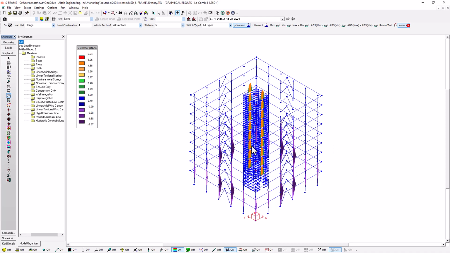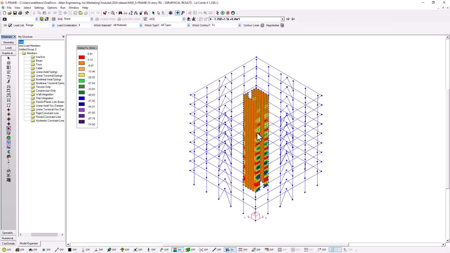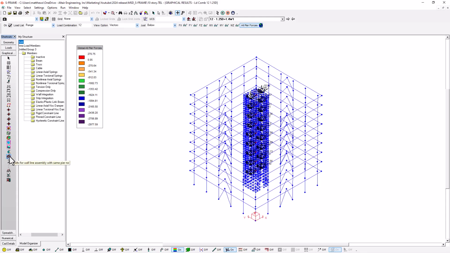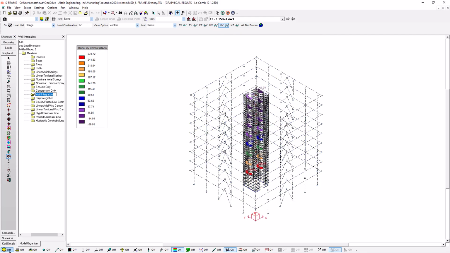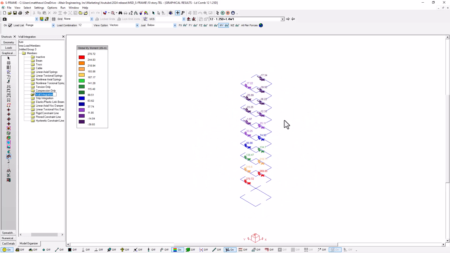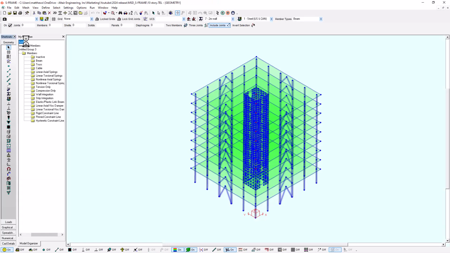And in addition to that, we can look at the forces in our walls. So not only can we see that we have different forces within our walls using the contour diagrams, but we can actually integrate those forces into either wall forces or pier forces, which I'm doing in this situation. And I'm able to see, for example, maybe I'll just drill down to just those pier forces, and I can see the forces, the moments, and so on in each one of those piers. And that's what's going to be exported into S-Concrete for design, amongst other things.